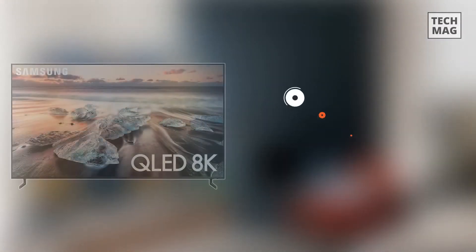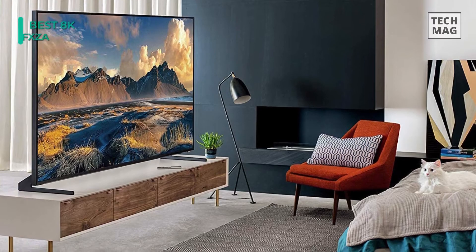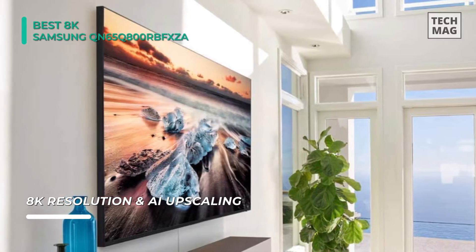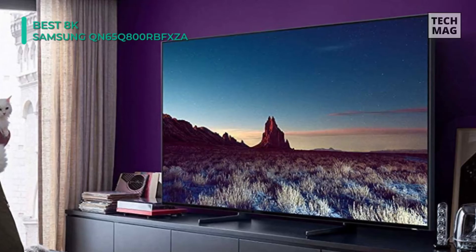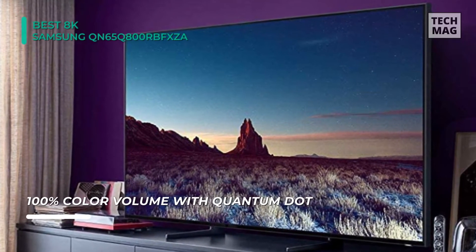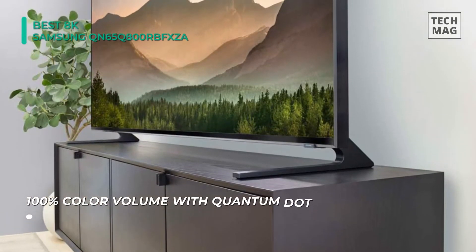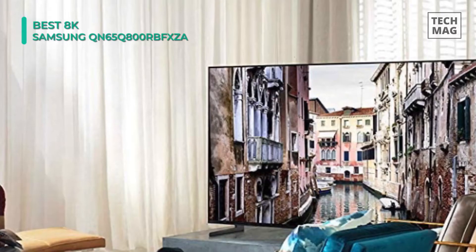View content at 16 times the resolution of 1080p with the Samsung Q9 65-inch Class HDR 8K UHD QLED TV. It is compatible with the HDR10, HDR10+, and HLG HDR formats to provide a more full-color gamut with consistent content and other equipment for more vivid images. It has built-in Wi-Fi and Ethernet connectivity to allow access to your favorite apps and internet-based content, plus content sharing and screen mirroring with your other smart devices. With four HDMI inputs, there are multiple options for connecting high-definition video sources.